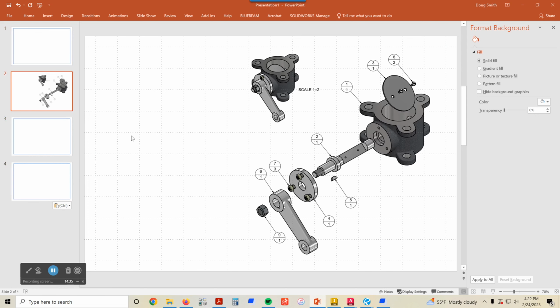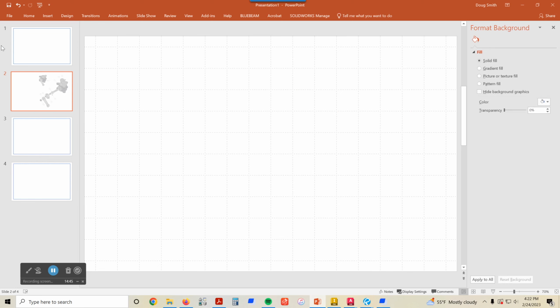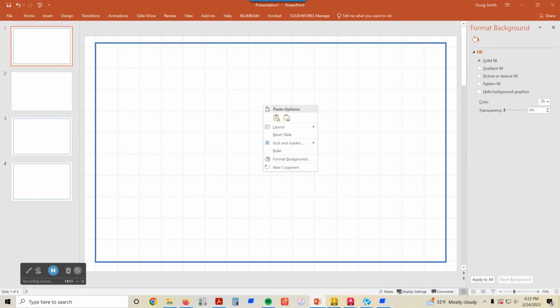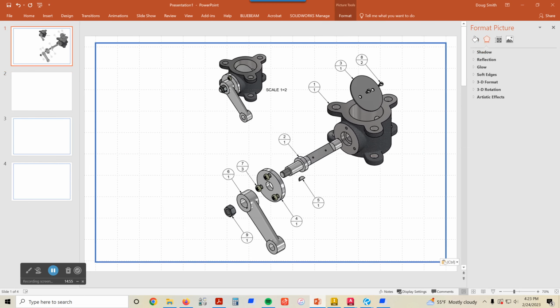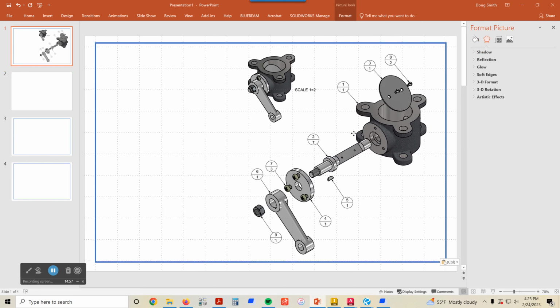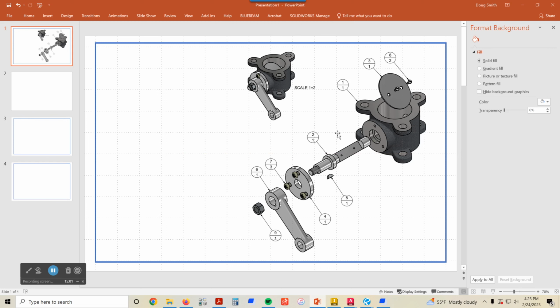Now if I come back to this one over here, I can pick and select my image and right click and pick cut or copy, either one. I'm going to pick cut, and then I'm going to go over to slide number 1 and double click on it. Then I'm going to right click, paste, and that brings my image into my border. And so there I'm starting to build sort of some design into my portfolio.